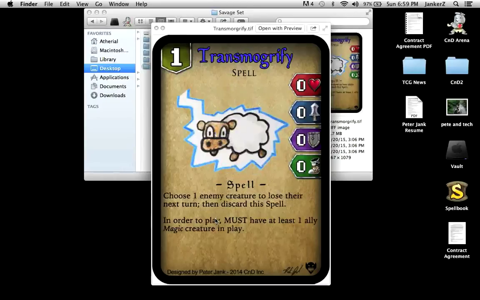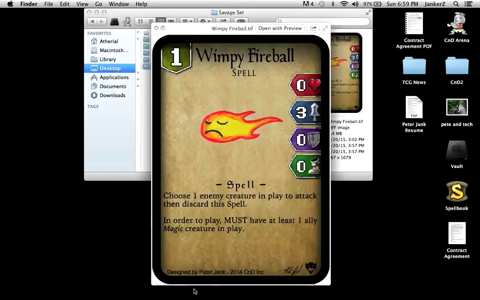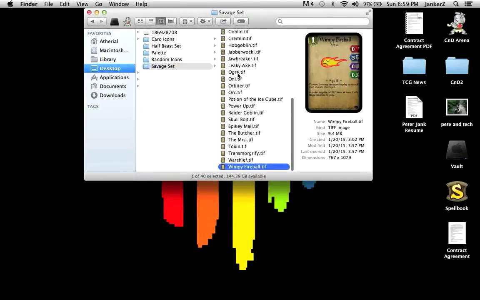Toxin, Transmogrify, which is pretty cool, turning something into a sheep. Warchief. Again, here's a legendary card. Very awesome card right there. Some pretty sweet abilities. The Wimpy Fireball. And that's pretty much it. I won't go through all of these because there are a lot to go through.